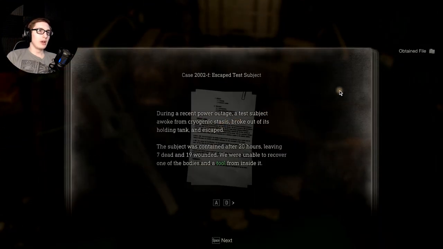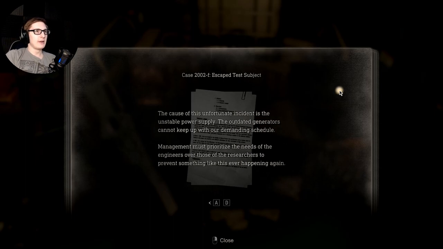During a recent power outage, a test subject awoke from its cryogenic stasis, broke out of its holding tank, and escaped. The subject was contained after 20 hours, leaving 7 dead and 19 wounded. We were able to recover one of the bodies and had a tool from inside it. The cause of this unfortunate incident is the unstable power supply. The outdated generators cannot keep up with our demanding schedule. Management must prioritize the needs of the engineers over those of the researchers to prevent something like this ever happening again.